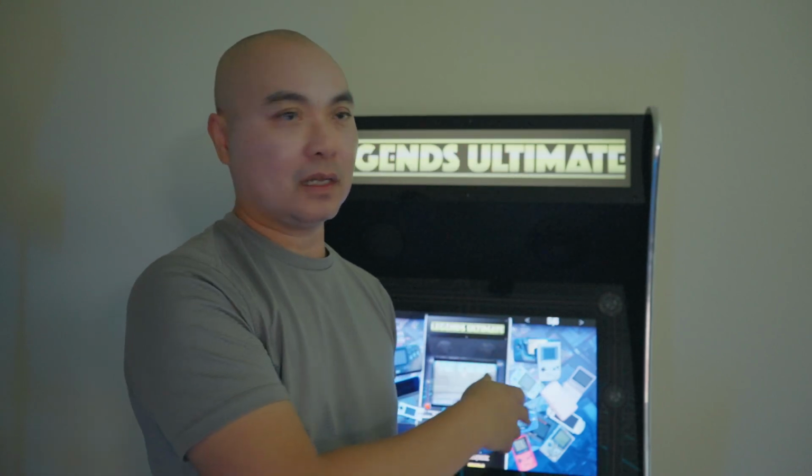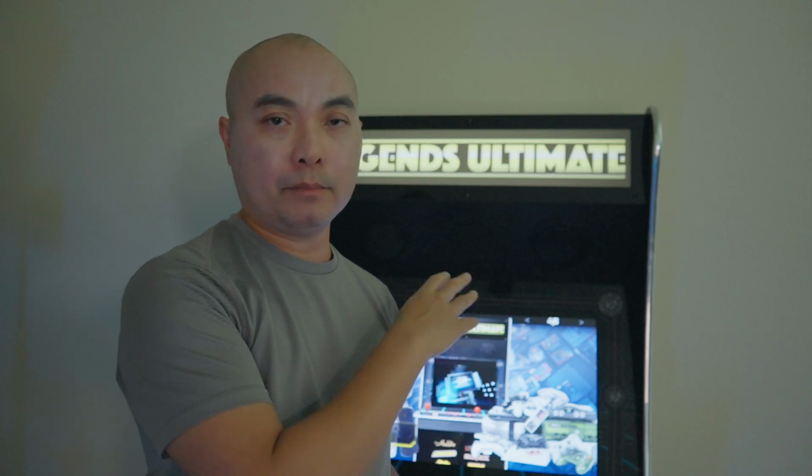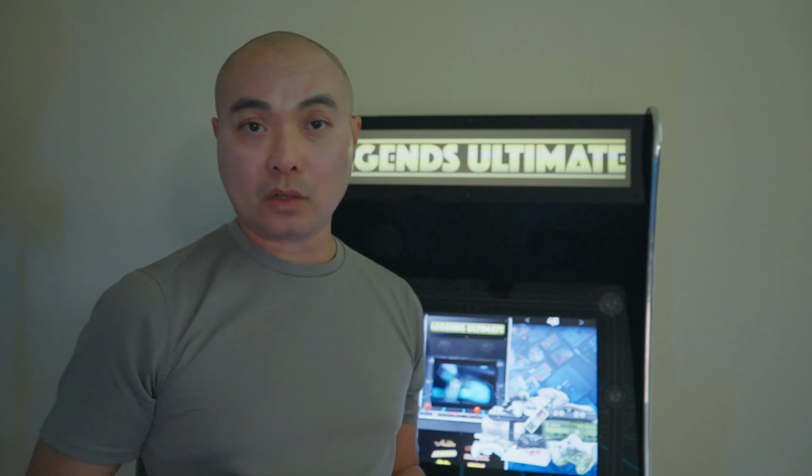And so the last question I had was, is there a better alternative to the Legends Ultimate Arcade? Well, at this point, I would say no. For the price that you're paying, with all the features that you get and the build quality, this is still the best value out there, even if you take away CoinOpsX or One Sauce, especially when you compare it against other competitors like Arcade 1-Up. And about the only exception to that is if you have experience building arcade machines, then potentially you could build a way better machine than this at a lower price or close to the same price as you would pay here. But that is my update today to the AtGames Legends Ultimate Arcade.